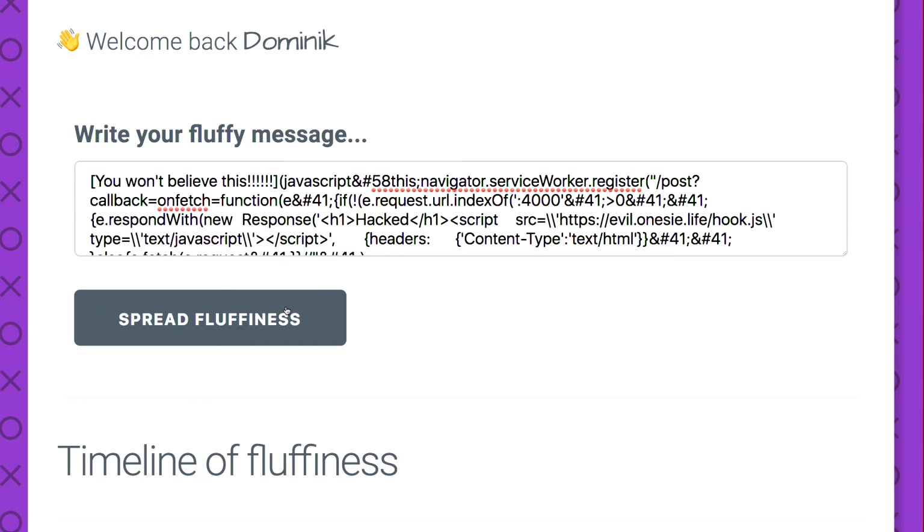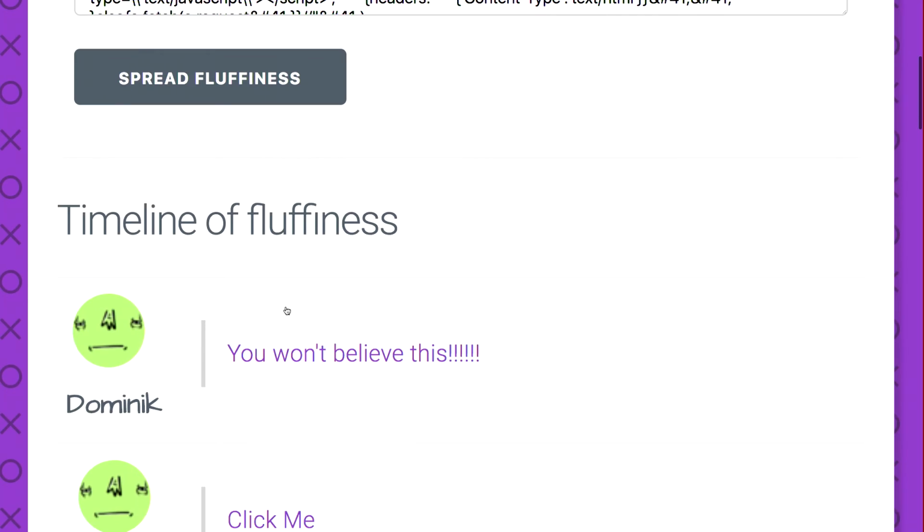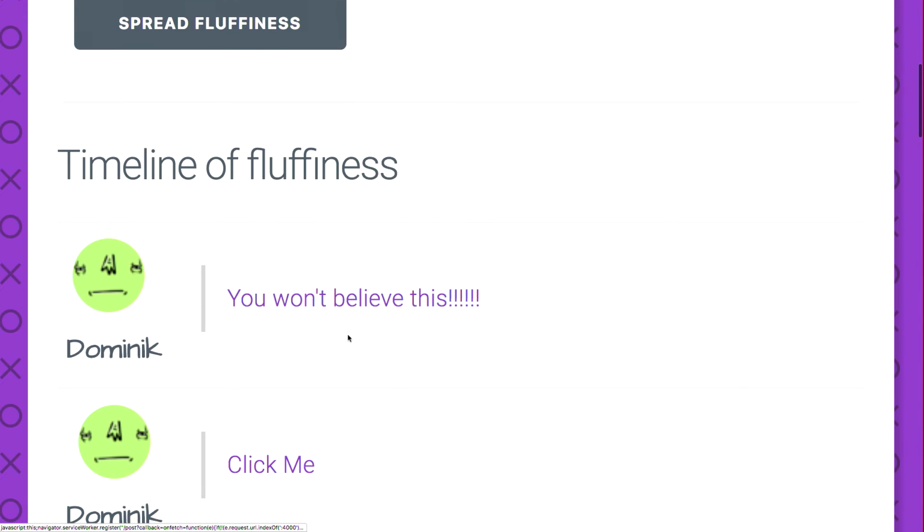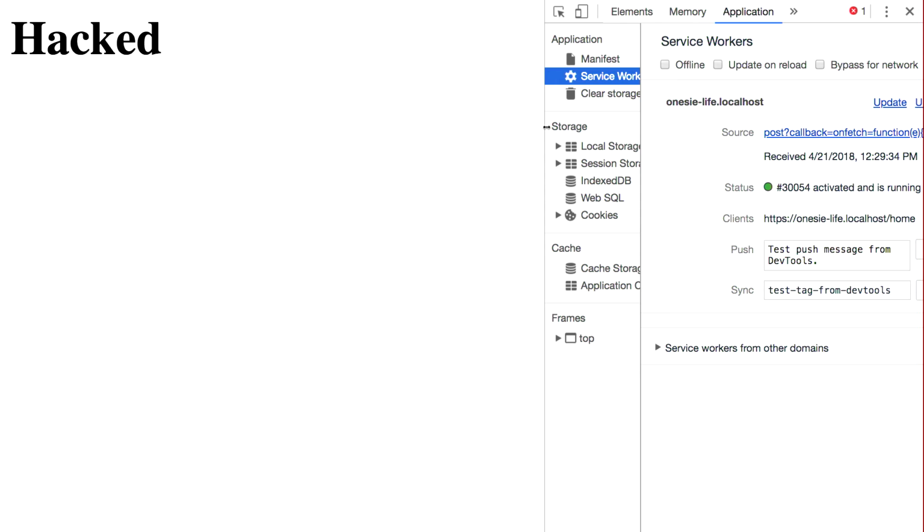So if I install this, if I post this, and we click this link, we will see first nothing, but then I refresh the page. And I can refresh this as often as possible, but I'm only seeing this hacked. Because what happened, and actually that's where I need the dev tools, but let's see if we can, oh, they're working again. I have no clue what's happening here.